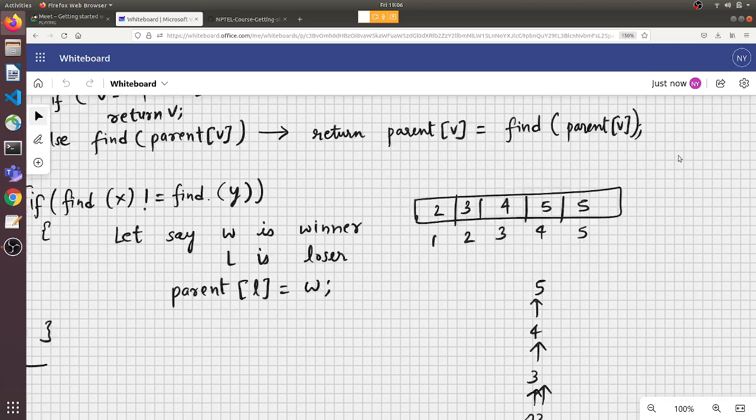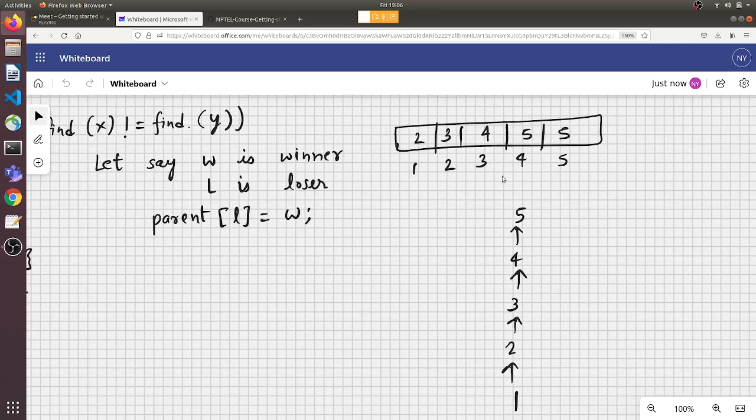Now with path compression, let's say there is a find operation for 1, to find the parent for 1. When we look for parent of 1, first is 2, then we go to 2, so 2's parent is 3.